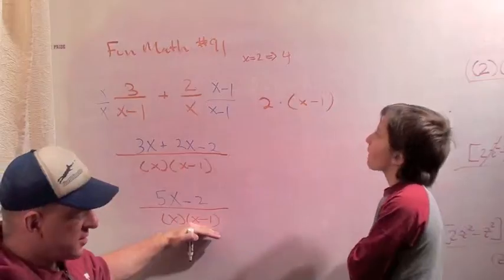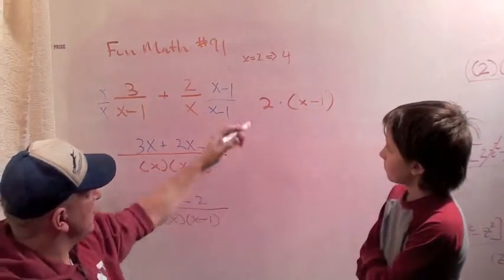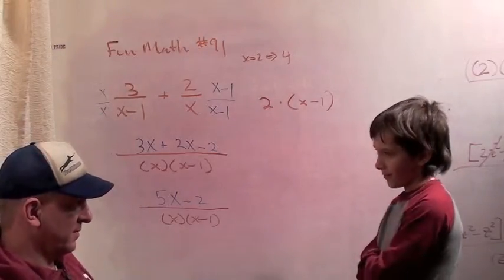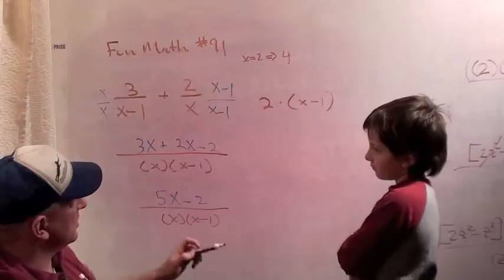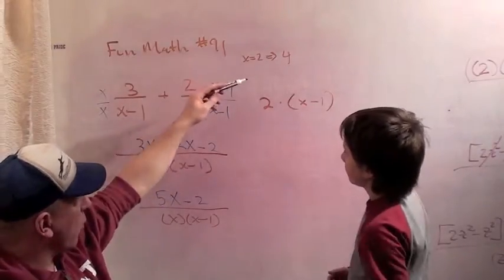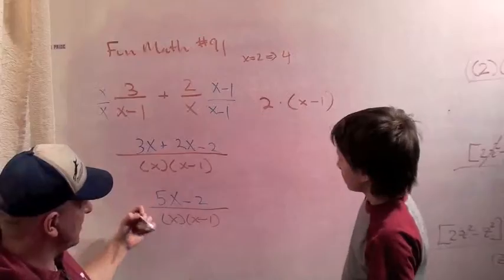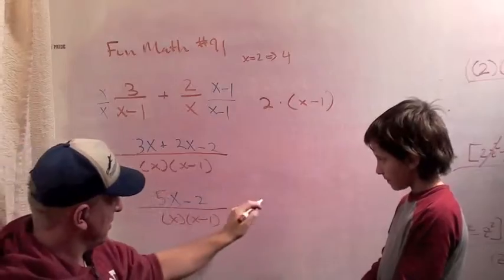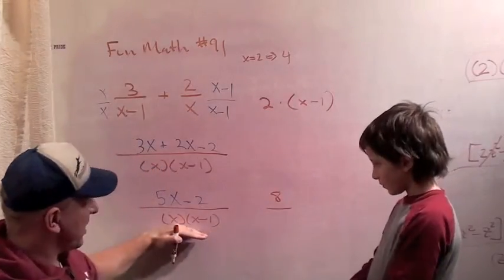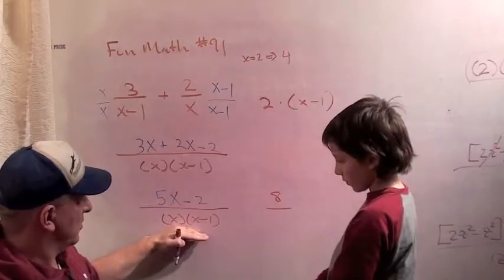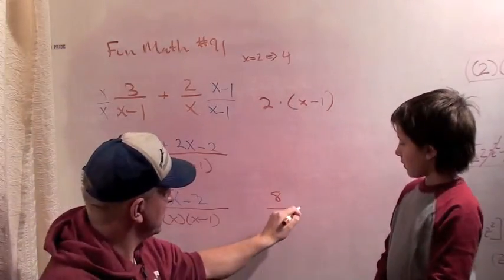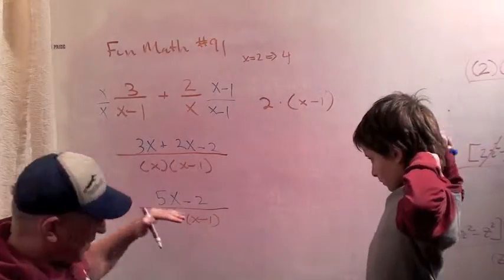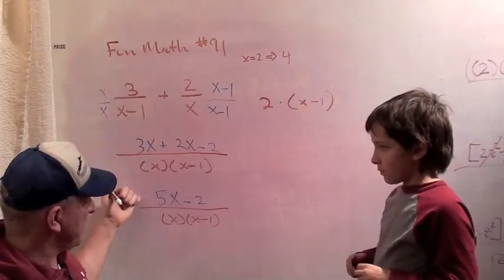Now, let's go back all the way to the beginning. We said, well, first we wanted to pick x equals 1, but that meant dividing by 0, which is a no-no. Cannot divide by 0. So we had to pick a different number, x equals 2. Fine. And we got 4. Let's put in x equals 2 here and just see what we get. When x equals 2, what does the top equal? 10 minus 2, which is 8. And the bottom equals 2 times 1, which is 2. 8 over 2 is 4. How about that? So at least we have some hope that this is right.